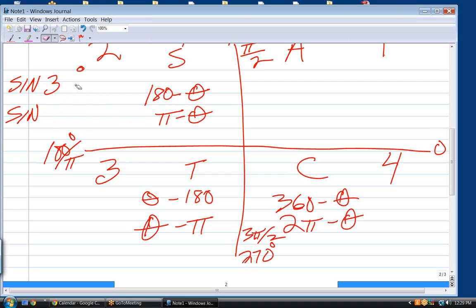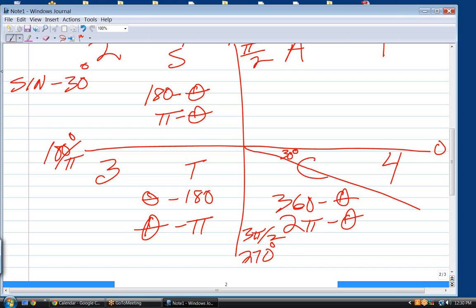Okay, now let's talk about negative angles. What is the sine of minus 30 degrees? In other words, positive angles are measured counterclockwise. Negative angles are measured clockwise. So they're talking about that angle right there. Okay. So would it be 330 degrees? Yeah, that's the hard way to do it, but you're right. Let's do it that way.